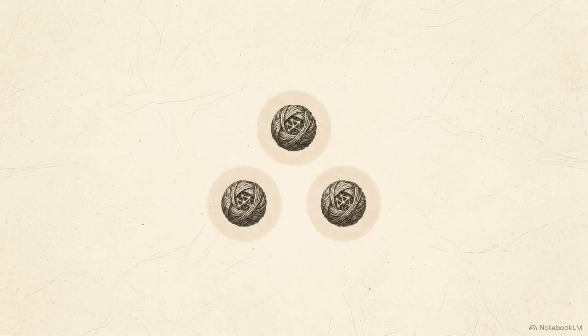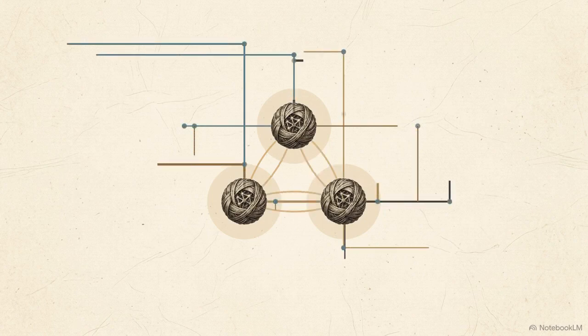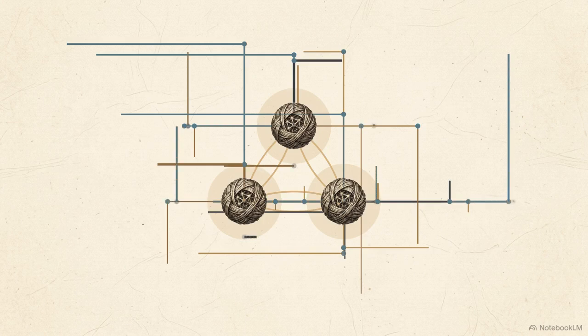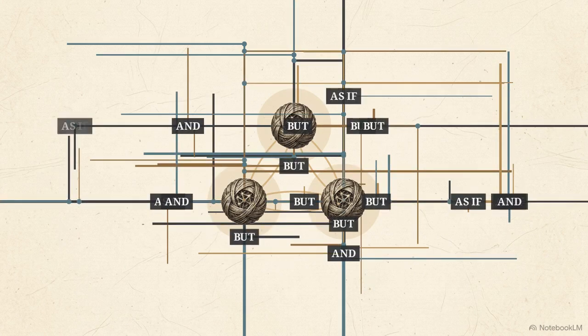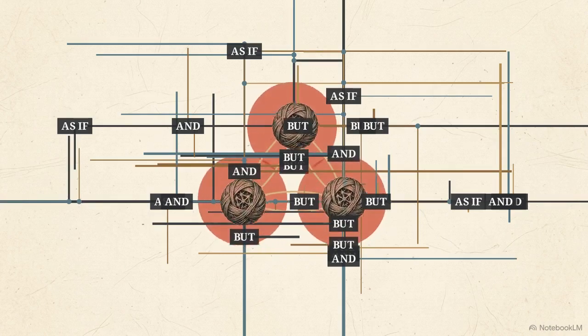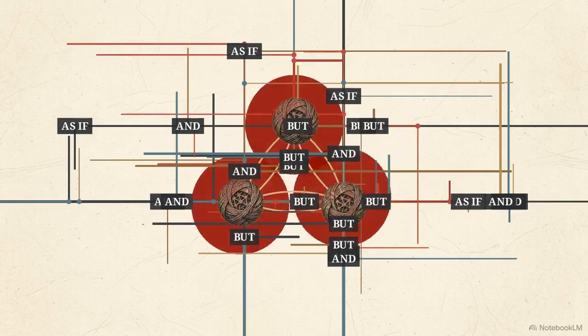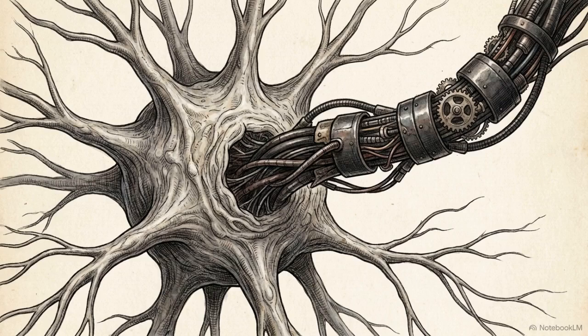AI models detect the mathematical signature of this stress through the microstructure of language. The repetition of connecting words like and, but, and as if reveals the high entropy effort required to keep a broken environment aligned with internal reality. The joules of metabolic energy spent constructing these verbal bridges are joules permanently stolen from the system's capacity for somatic receptivity.